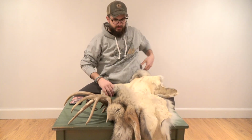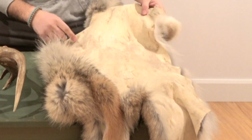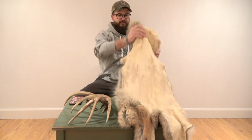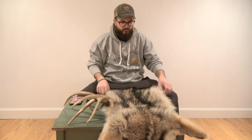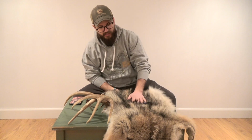So see over here the stitching here, stitching here, and I skinned this myself, so there were no tears or anything. These are actually bullet holes, entry and exit wounds. But as you can see, the colors are super nice. She did a really nice job, super soft. You can see over here on the spine there's like a line of black, which is really nice.